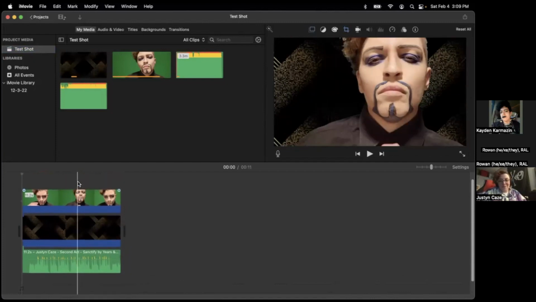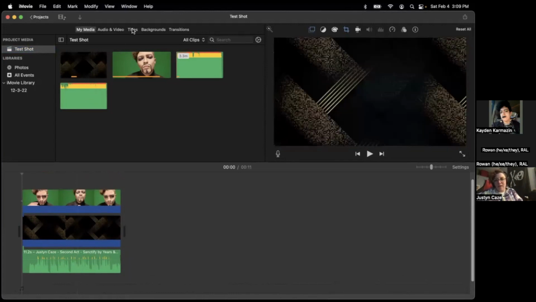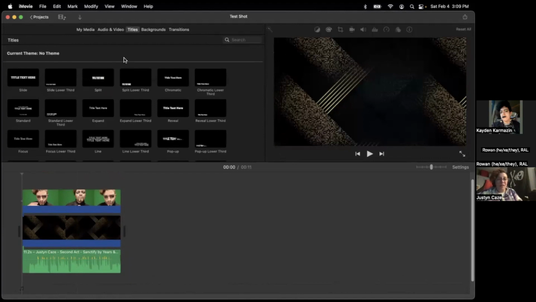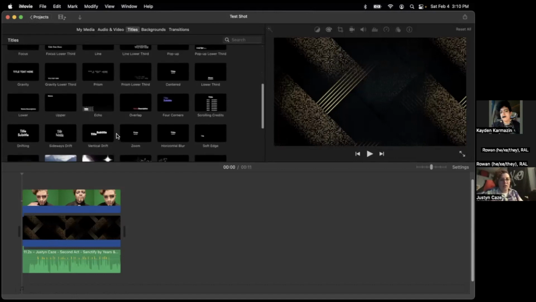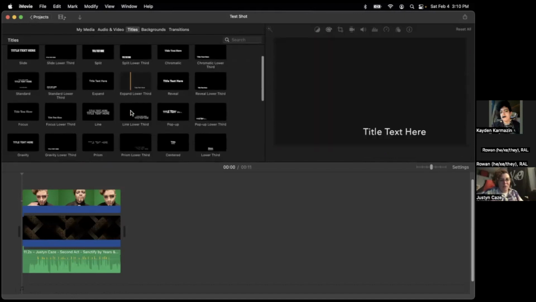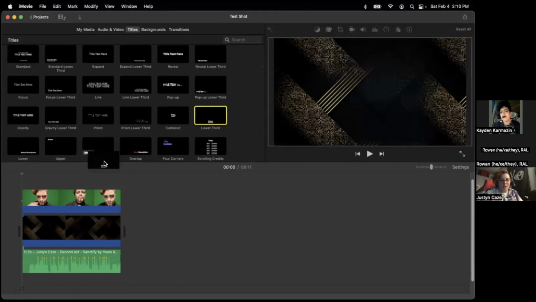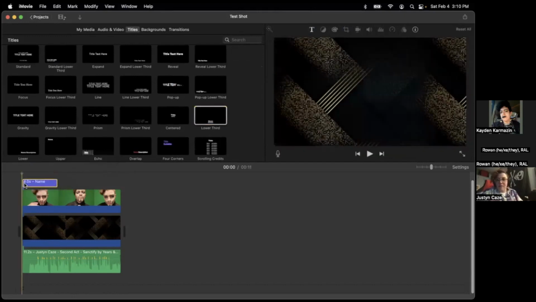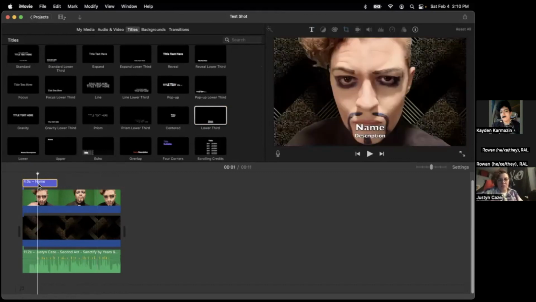It's pretty simple, but we're not going to be focusing on that, because this is mostly just going to focus on the caption part. This is where a lot of people have a lot of problems, because there isn't a captioning option on iMovie. You have to use title screens. So what I have learned is that you would use lower third, which is kind of just a basic title screen, really simple, lower third. You're just going to drag and drop it. Pretty simple, right? And you just put the title, description, things like that.